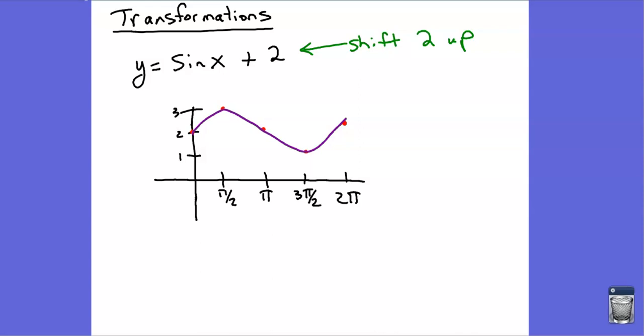Well, notice what it's doing. Instead of starting at 0, it raised everything up 2 spots. So instead of starting here, it went up 2 spots. And then it starts the cycle again. So it goes throughout the entire thing. We've already done a lot of shifting problems, so I'm going to be kind of brief on these, but the number on the outside shifts it up and it still has the same function.